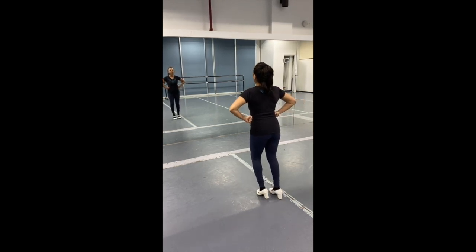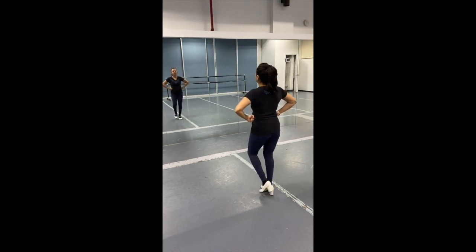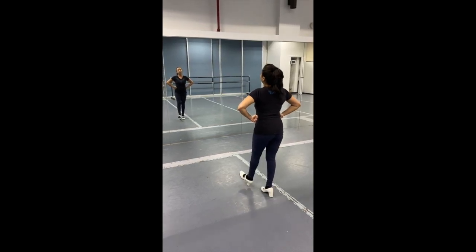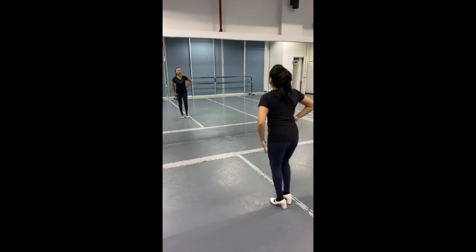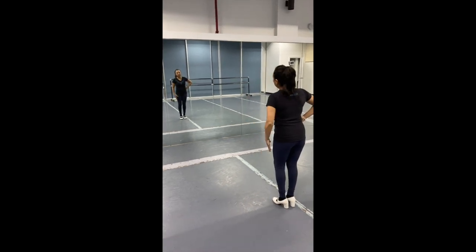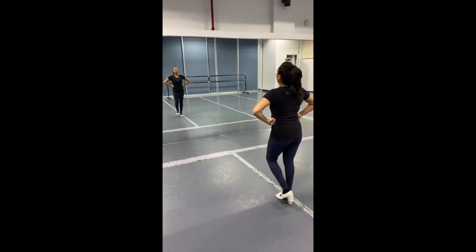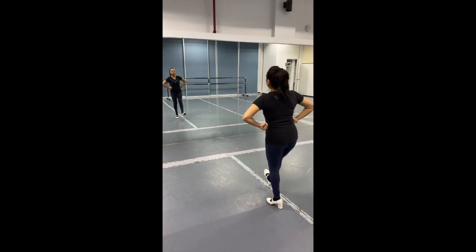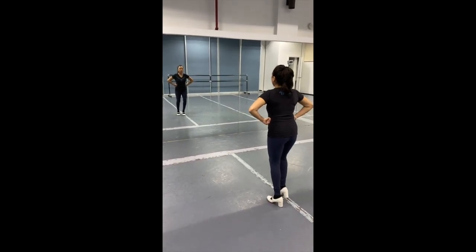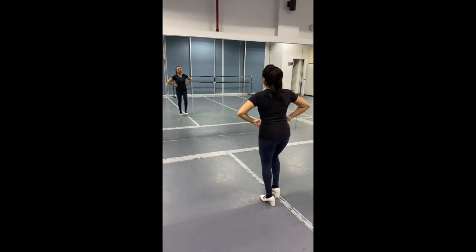Let's go a little faster. One, two, three. One, two, three. One, two, three. One, two, three. One, two, three. Good. Let's try the other side. Now we're going to start with the stomp of the left one. Very slow. One, two, three. One, brush, step with the punta, con punteo, and then stomp. Brush, punteo, stomp.